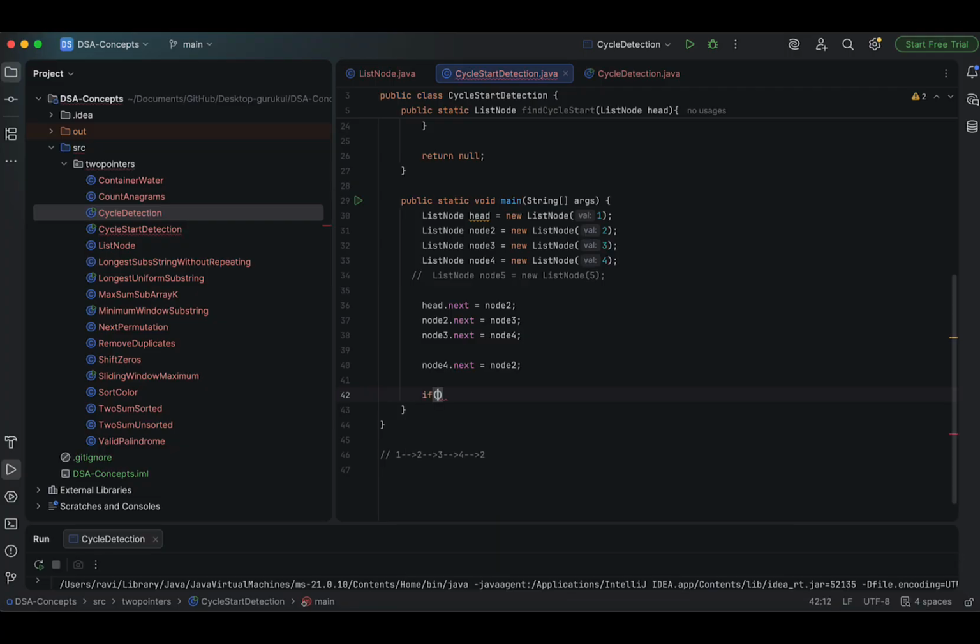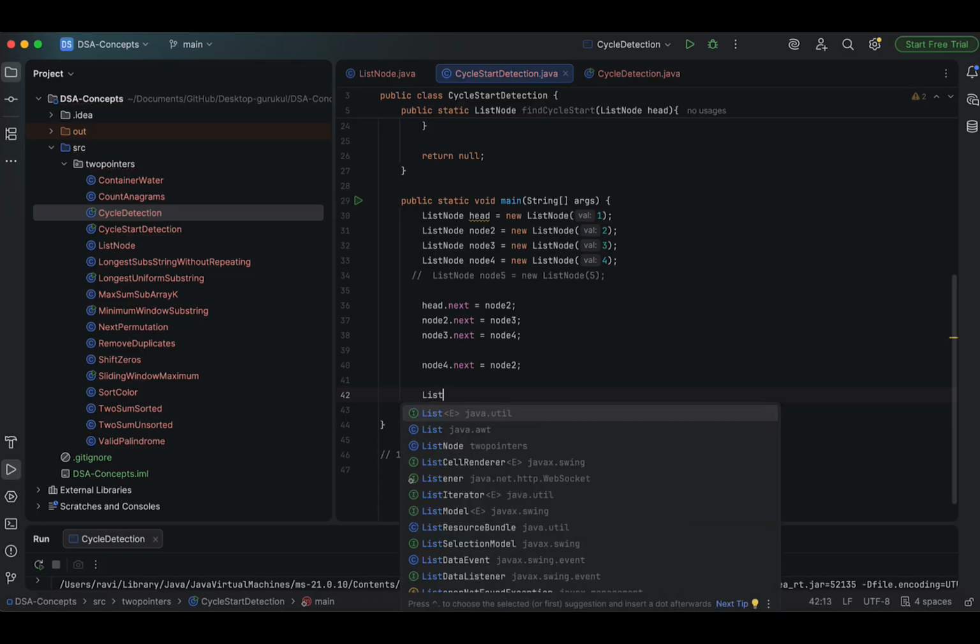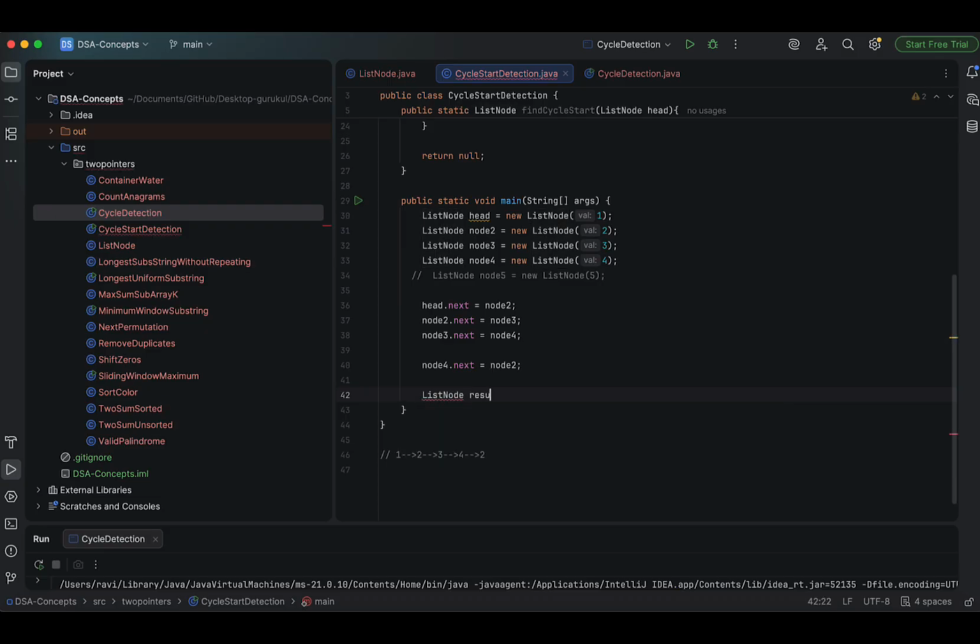I have to check if the result is not equal to null. ListNode result is equal to findCycleStart, and I'm going to pass the head in this.